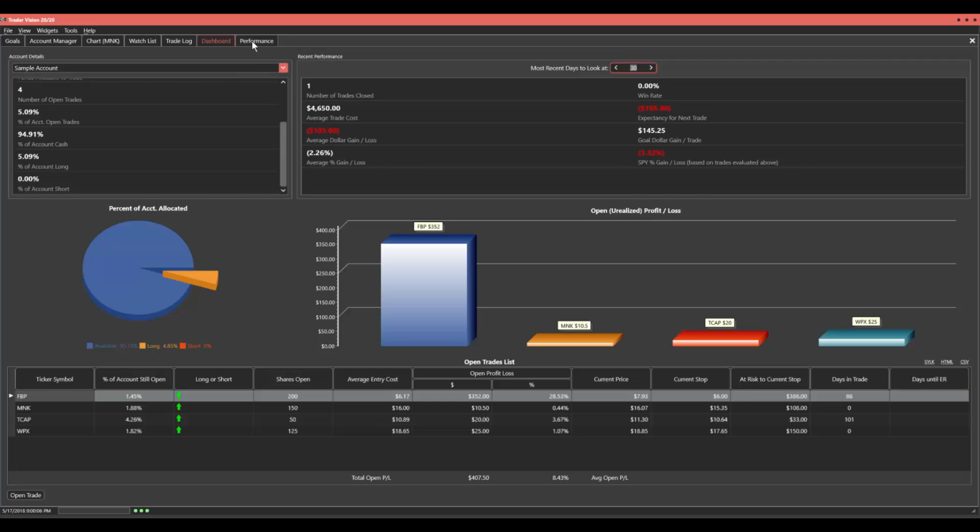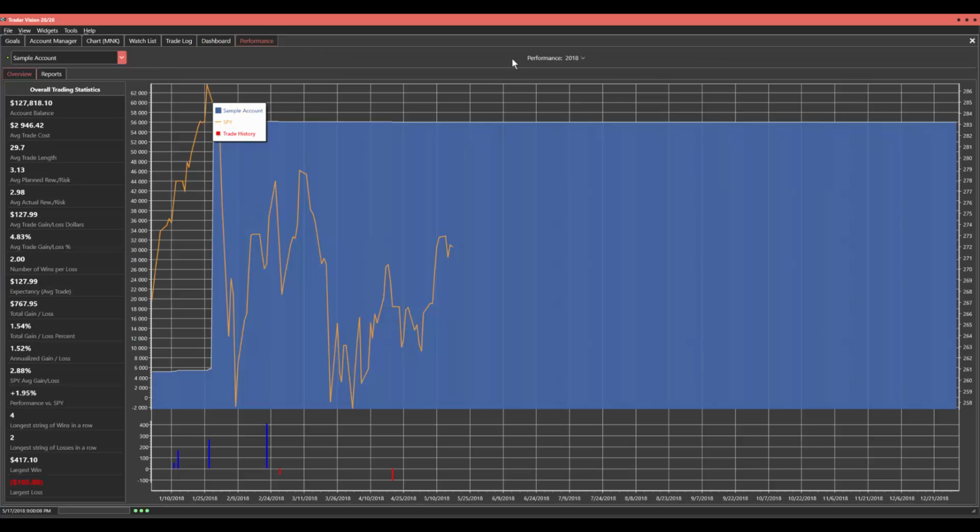The performance widget, I talked about this last night. If you want to go in depth on this, I would suggest that you look at last night's webinar recording, which is available through the website under Products, Trader Vision 2020 Subscription, Trader Vision 2020 Tutorials. You can also get to it from the application under Help, Tutorial Videos. At the bottom of that page, it'll say the 516 workshop. It was about a 50 or 55 minute recording last night.